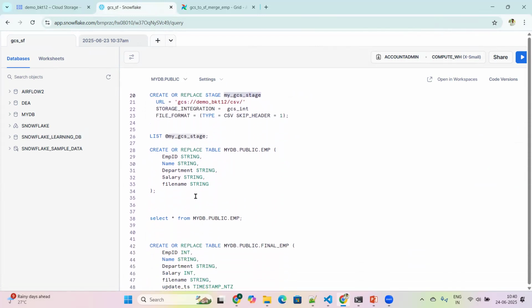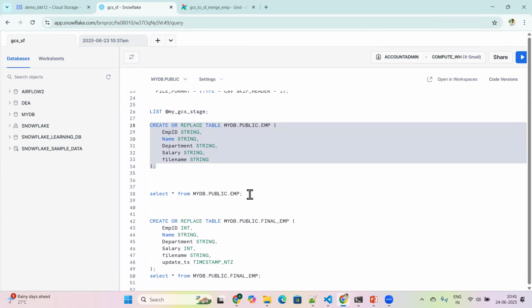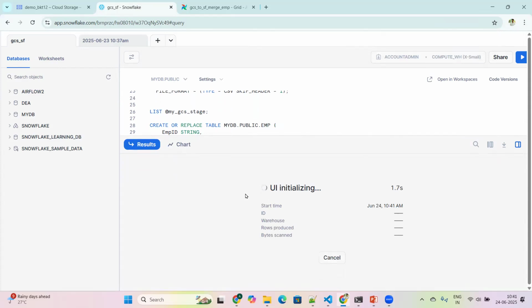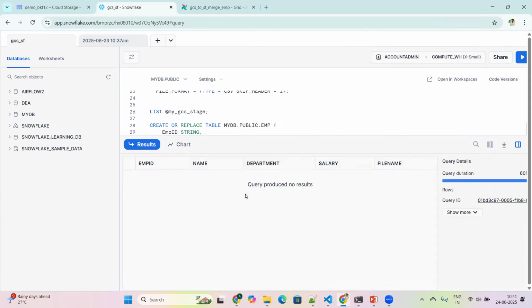Here we created a raw table. The table name is EMP. Now we are verifying the employee table. There is no data in the raw table.